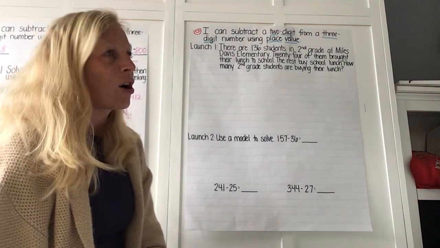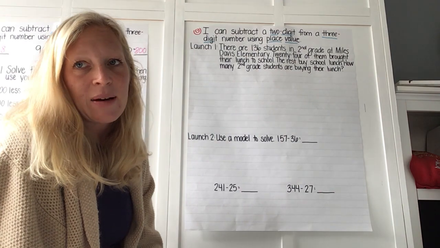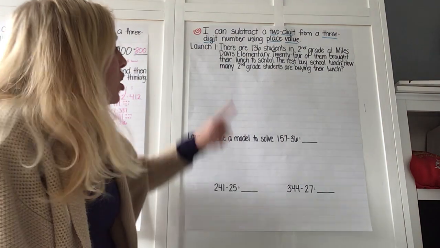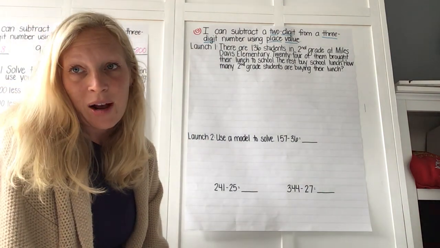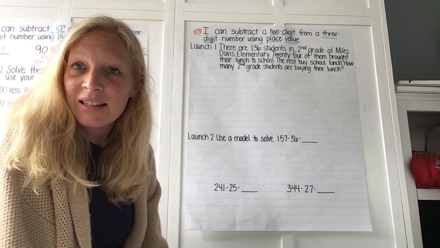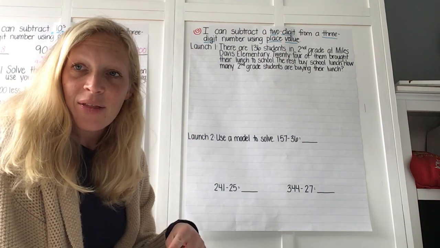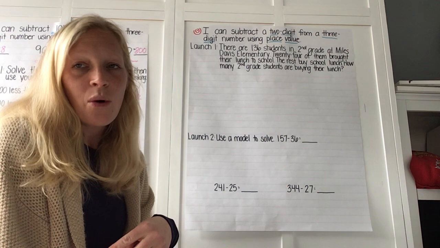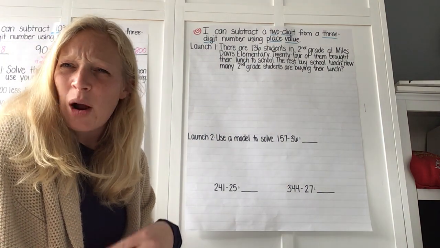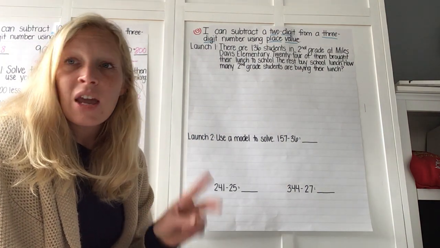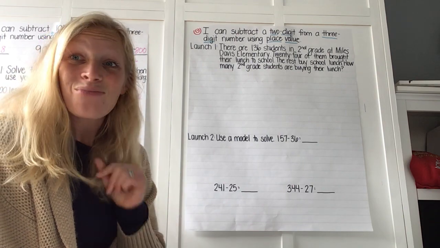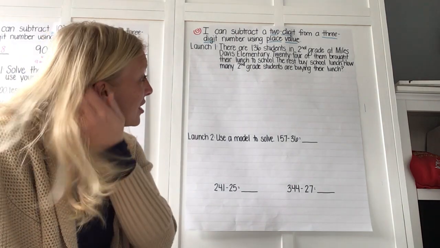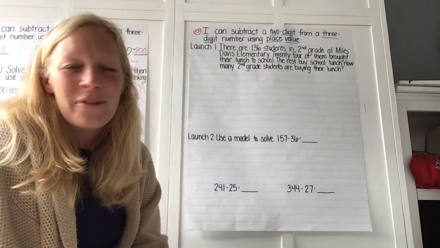Let's take a peek at our first problem today and think about how we're going to solve it. You can see that it is a story problem. So one thing I'm going to ask us to do after we read it together is help me figure out what we know from the story and what we're trying to find out, so that we can write an equation to match it and then we can solve from there.